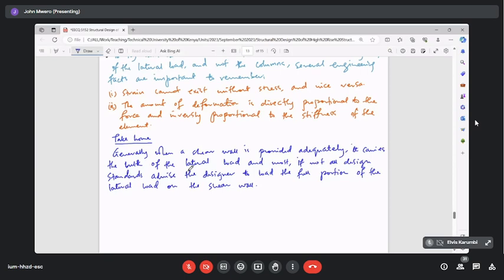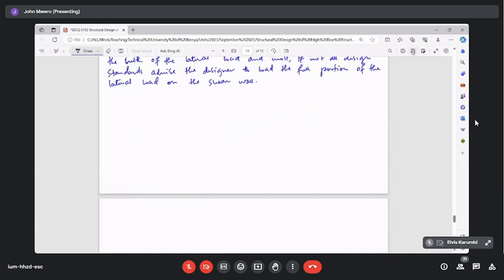So that's the take-home I want you to bear in mind at this point. So now, with those thoughts, how do we analyze the shear wall? How do we analyze the shear wall? So I write here, let's write it as a question: how is the shear wall analyzed?